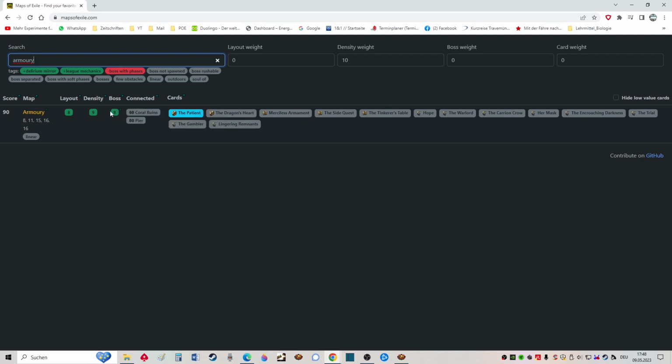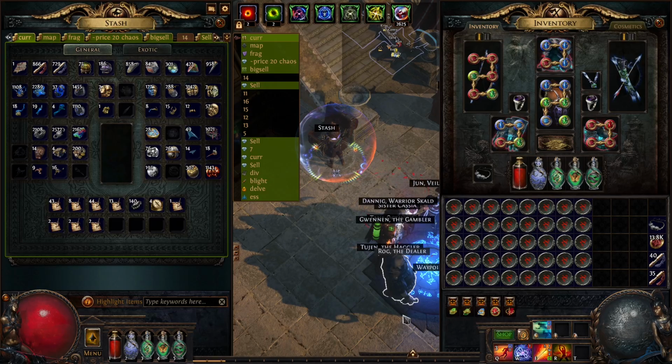The boss is relatively easy, and he drops an interesting divination card, the Patient. And the Dragon's Heart can drop in every map, I think. This divination card is interesting for us because we are working on scouting reports and want to learn more about them. So I choose Armory.